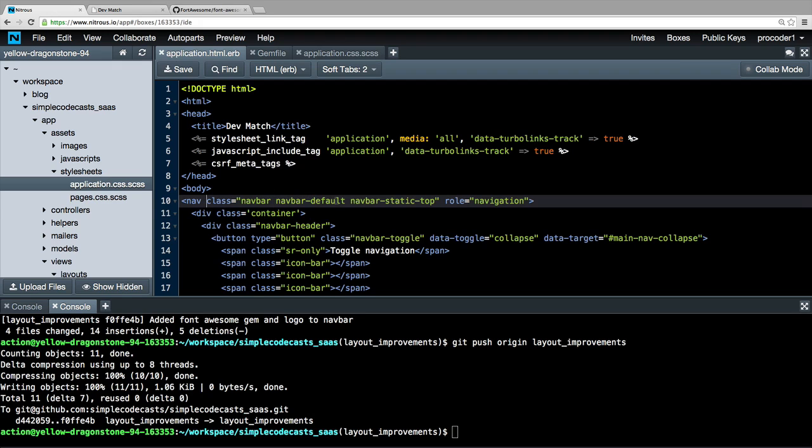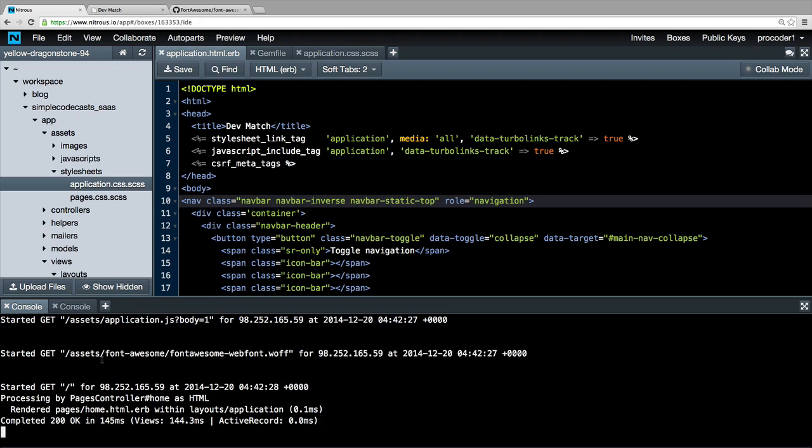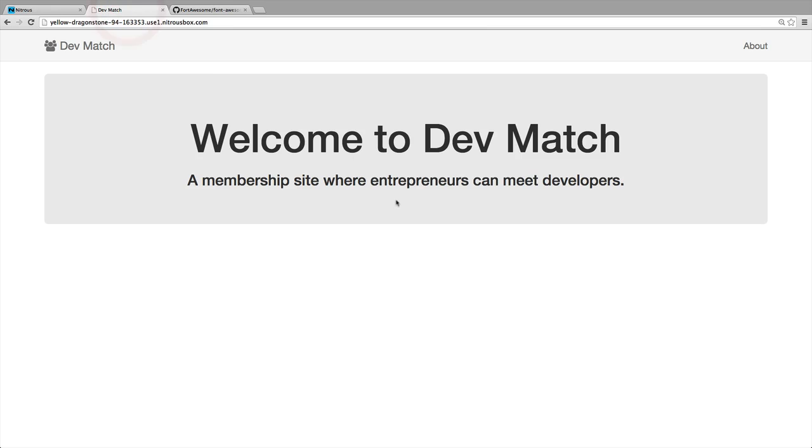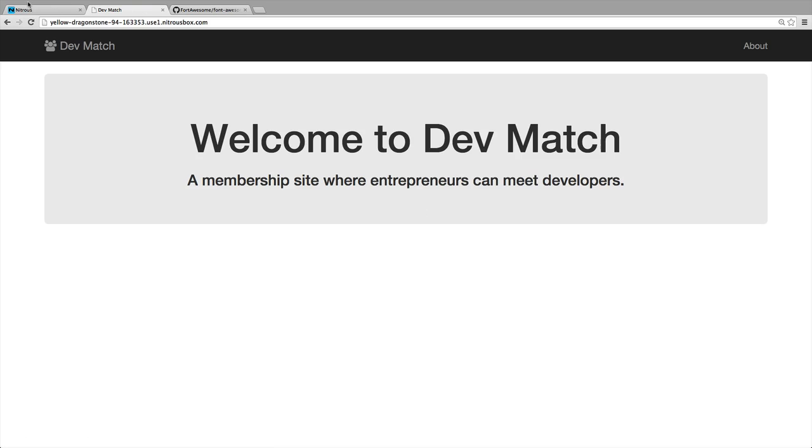And what we can do here is change this navbar-default to navbar-inverse. That's just a Bootstrap class, the navbar-default is, and this -inverse is just a different Bootstrap class. And if I save that, I've got my server running here in a different tab. If yours isn't running, remember, just type in that bundle exec rails server command from the root directory of this application, so from your application directory. And then when I refresh here, there you go. Now you've got this inverted look. It's a black navigation bar. So I'm going to leave mine like that.